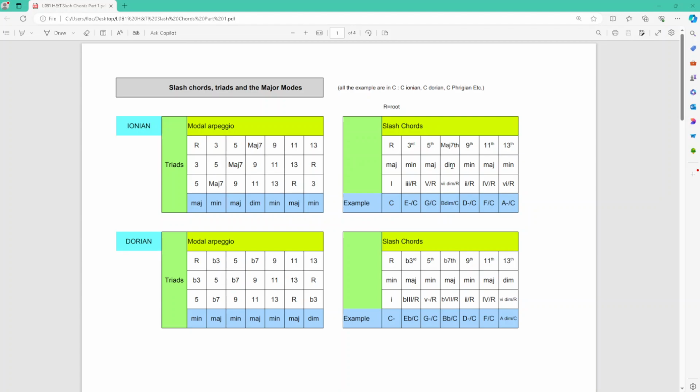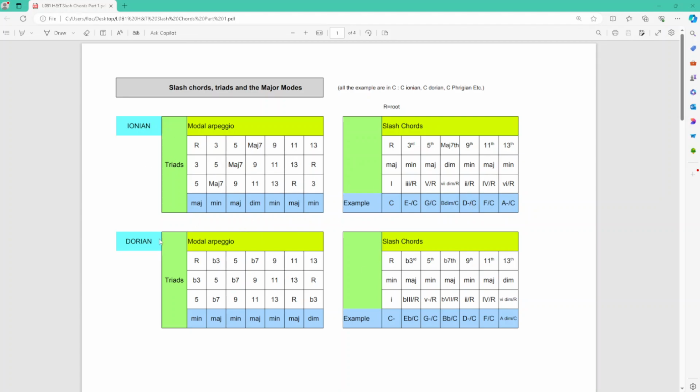If you go from the major 7 of C, in the case of C, it is B. You have a diminished triad. This is what I'm using as a reference. So what I'm getting is major 7, 9, 11, a diminished triad. So from the 7th chord, a diminished triad over R. In this case, it would be B diminished over C. For the 9th, again, the 9th of C is D. Now I have a minor triad. So from 9, 11, and 13, I have a minor triad. So basically, it's chord number 2, because 9 and 2 is the same, over R. So I have D minor over C, etc.